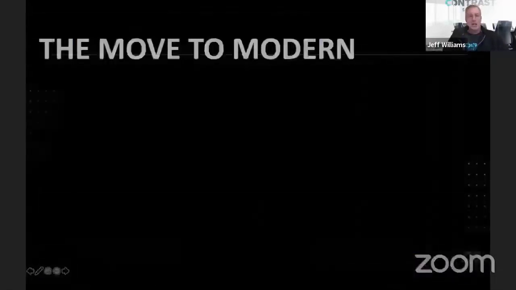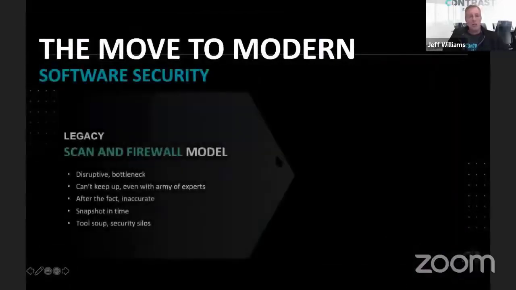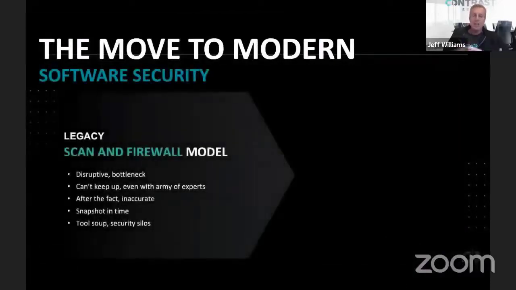Let's talk about the big picture of what we're doing here. The legacy approach to AppSec is what I call outside in. You're looking at a source code repo, or you're scanning from the outside, or you've got a firewall around the outside of an application. You never really know what's going on inside the running app. And that has a bunch of problems. When you're not inside there directly measuring the app or the API, you make a lot of mistakes. And if you have mistakes, you need experts. And if you have to have experts, you're going to slow things down because it's an instant bottleneck inside your software factory.